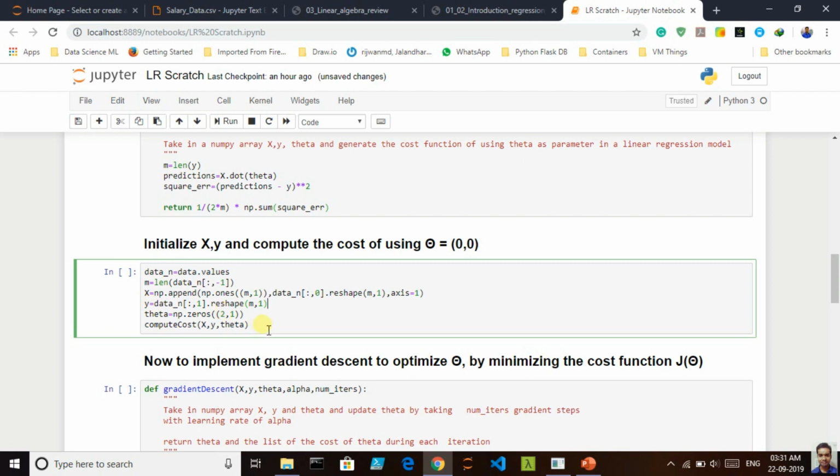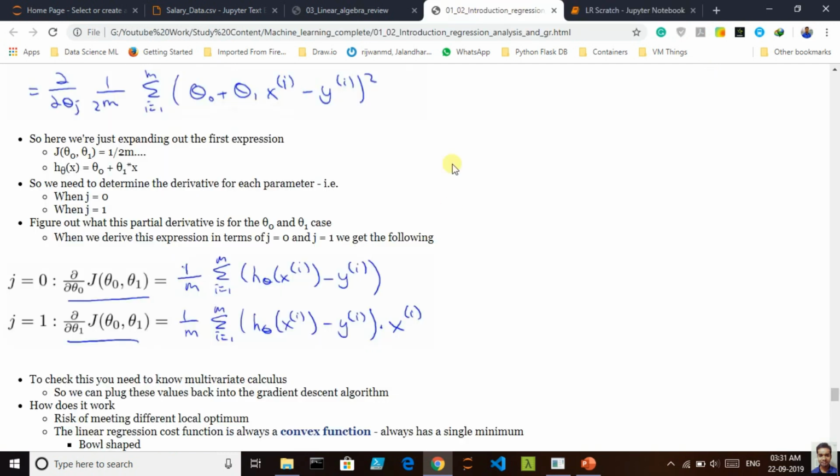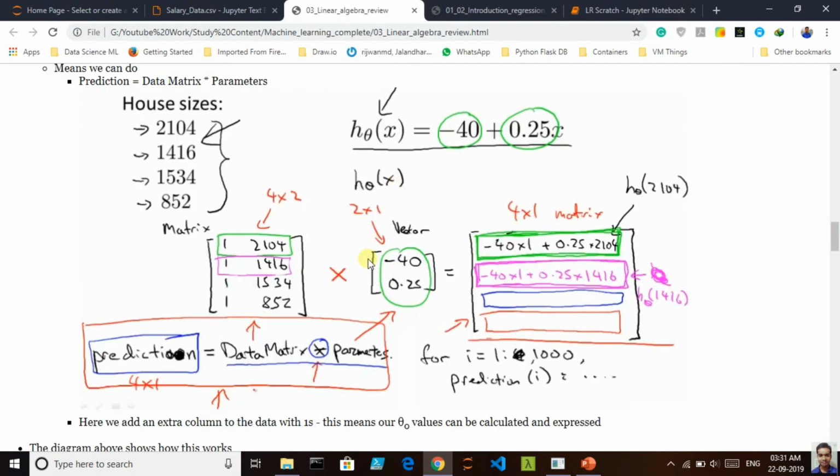After that, theta is initialized to 0. Before going into detail, first of all we have to initialize the value of theta. We can initialize it at any value, but preferably we initialize it with 0. So initially we give it 0.